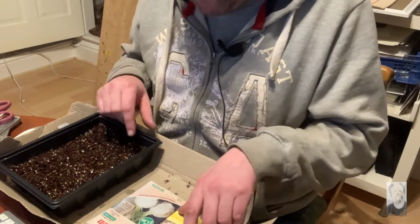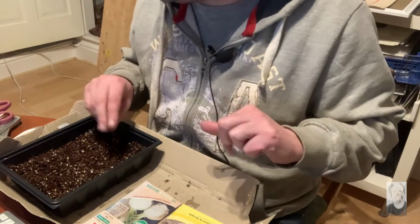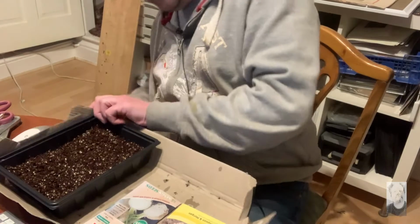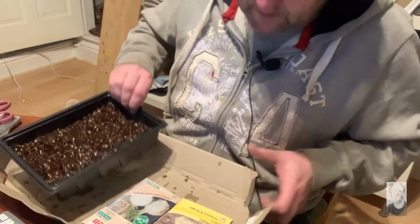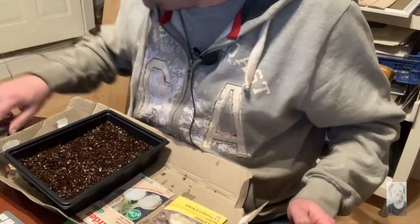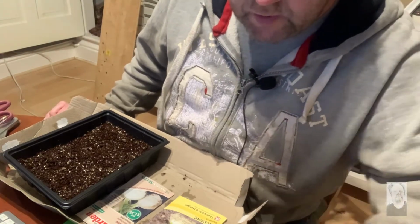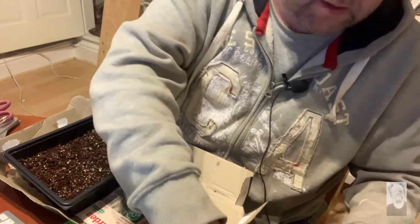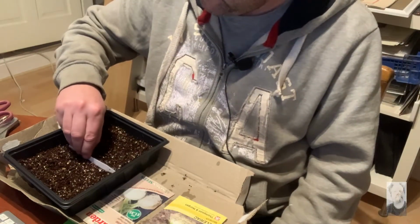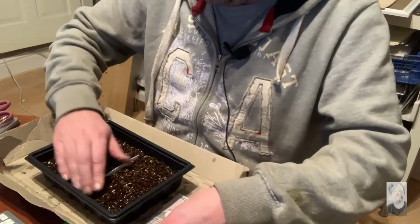So this one's going to be celeriac, and I've got two types. What I will do on this, which I haven't got with me... Oh, I have. I did leave one here. I'm doing it on my dining table at the moment because I was just watching, like I said, some YouTube videos. That's really annoying, because I've just had the label. Here it is. I've got one of these. So I'm going to put that in the middle, like so. If I turn it around that way, it might be a bit easier for me.